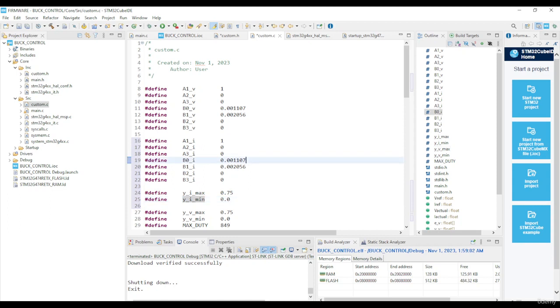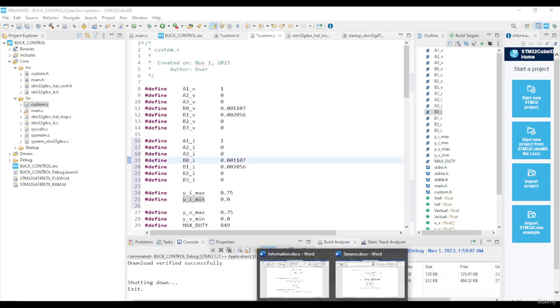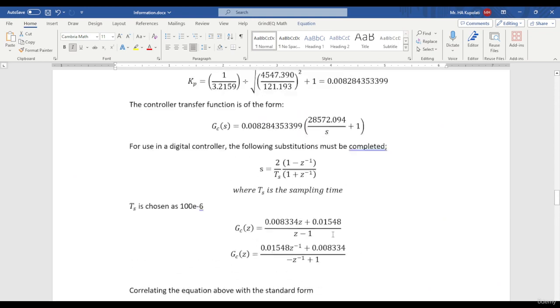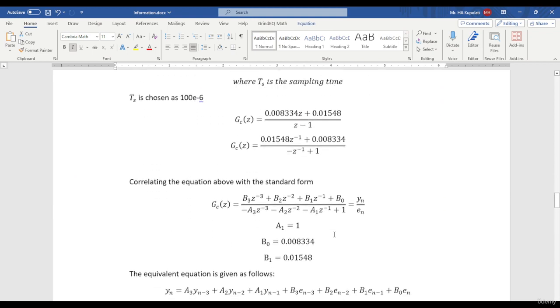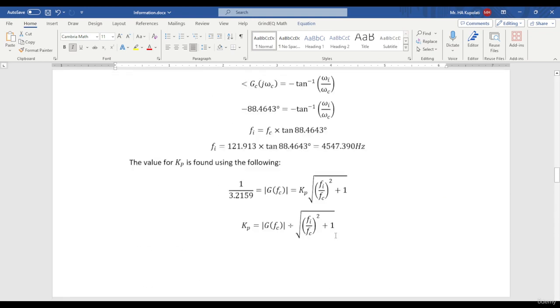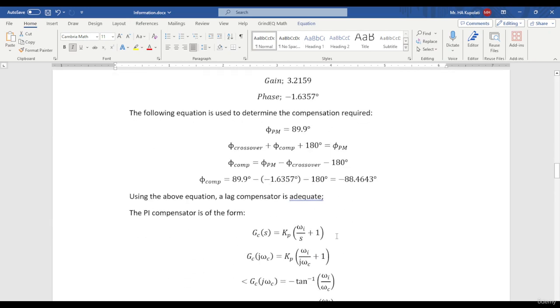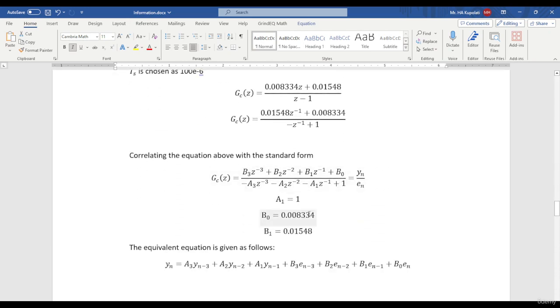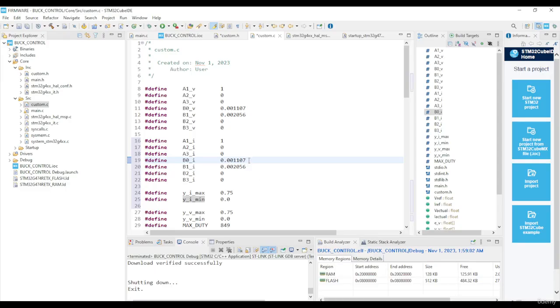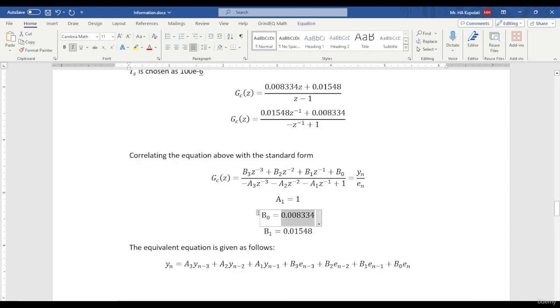All right, and these coefficients, I'm going to go back to the document. So these are the coefficients that are calculated for the current. If you look up here, just scrolling down for the output current. So B0 is this, and I0 is this.